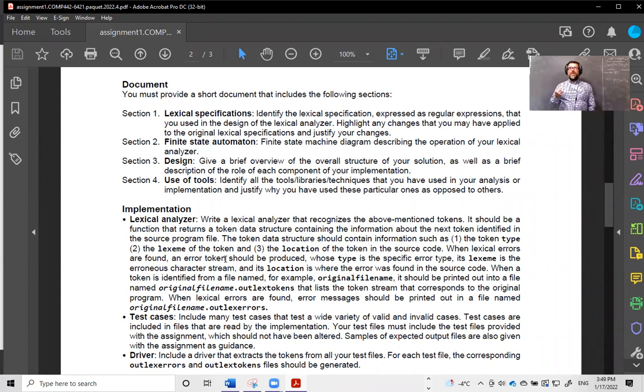I want you to generate error tokens so that when you put your tokens in a file, which I'm asking you to do, the marker looks at your file and is able to see where the errors are located, because they appear in your token file and your error file.